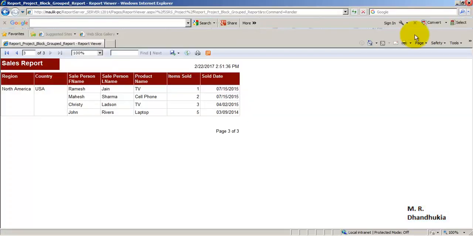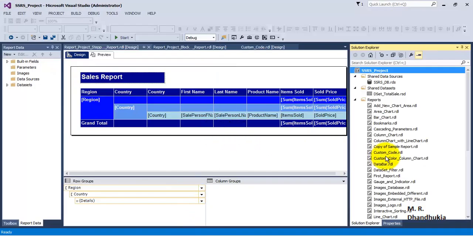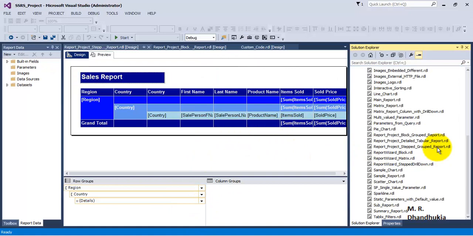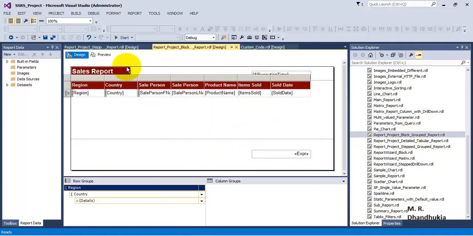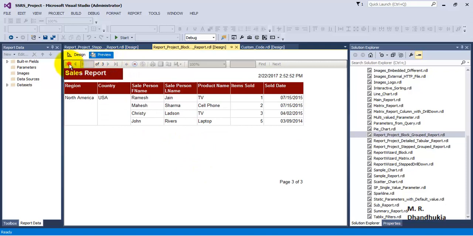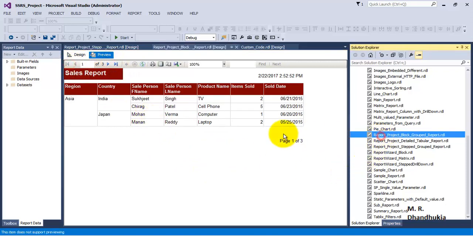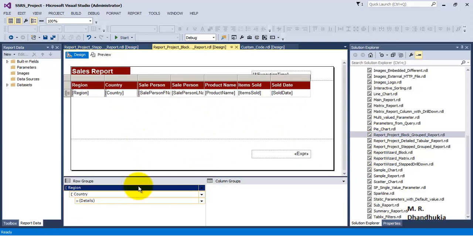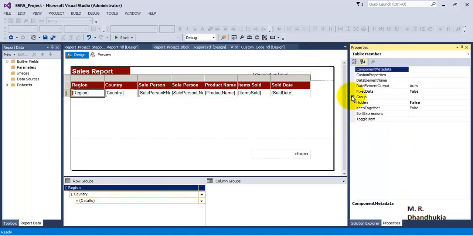So let us close this. Let us go to our SSDT. Now this is the report that we were looking at, correct? So let us go to this report. The highest level of grouping on the basis of which the new page is decided is region. So let us go to region, let us click F4, let us go to groups.